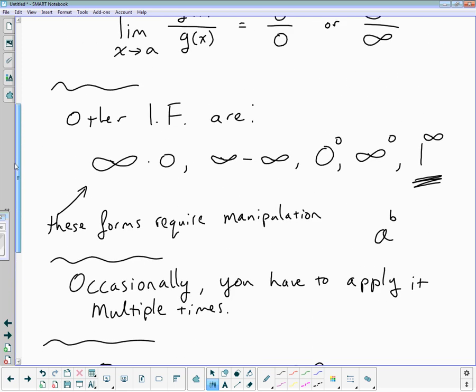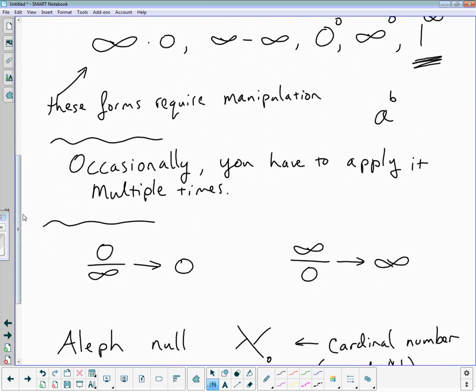And finally, 0 times infinity, again, that kind of goes back. One thing is getting bigger, one thing is getting smaller. What is the result? You know, we've seen these before when we dealt with other functions where one guy goes up, one guy goes down, and somewhere in the middle is the product, or some hybrid of the 2 is the product. All right.